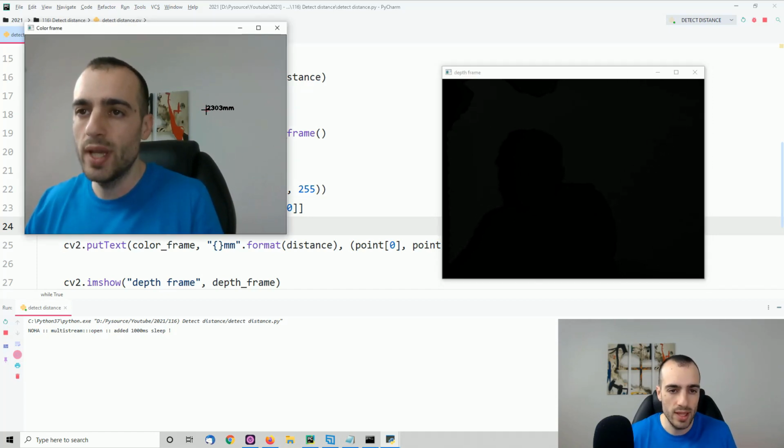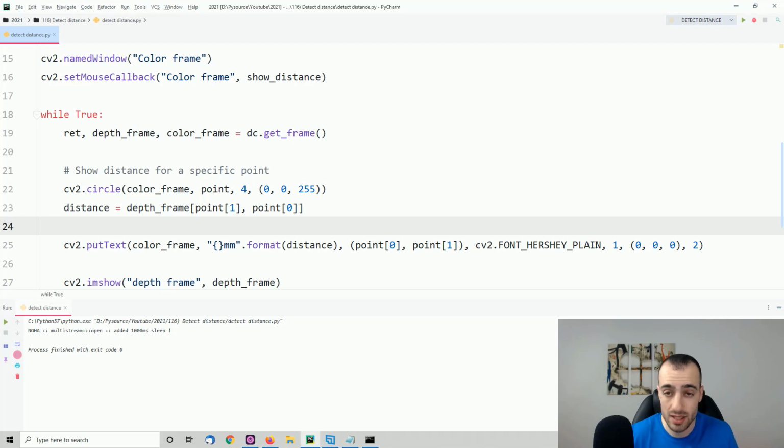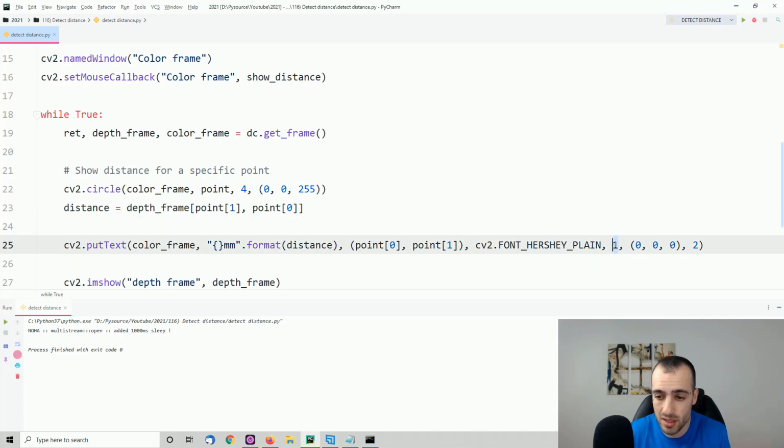So let me quit this one and let's change something of the formatting of the text. So 1 is too small, so let's put font size 2. But also, if here we have the point, and we have the mouse, I want to put the text a bit more up from the point position.